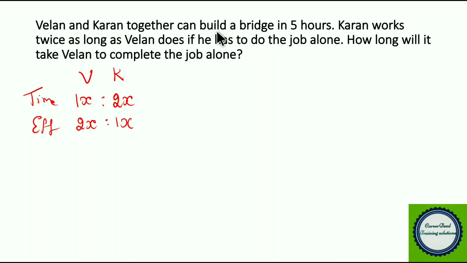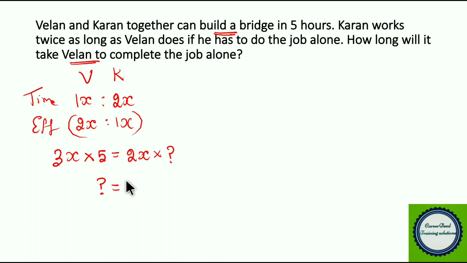Now both of them are able to complete the job in 5 hours. So what is the total efficiency? The total efficiency is 2 plus 1, 3 parts. With these 3 parts of efficiency, they can complete the job in 5 hours. Our question is, in how many hours could Wayland complete the same job alone? Wayland's efficiency is 2 parts, right? So with 2 parts of efficiency, Wayland can complete the same job in how many hours? Cancel it, and you get the value of the question mark equal to 15 by 2, 7.5 hours. So the answer for this question is 7.5 hours. This becomes your answer. Now moving to question number 5.